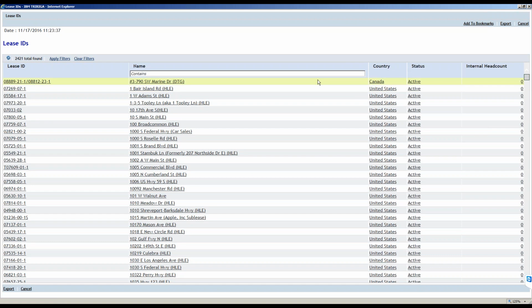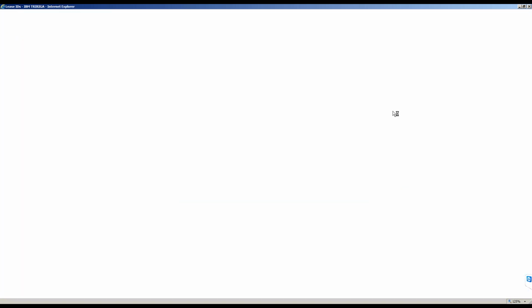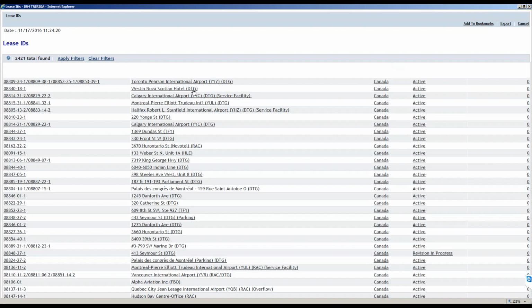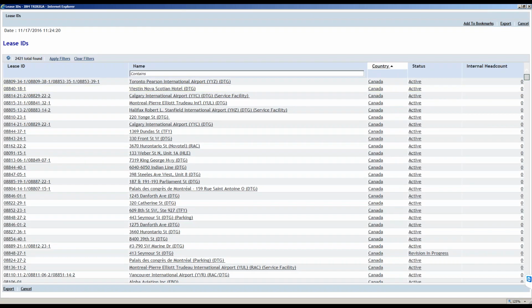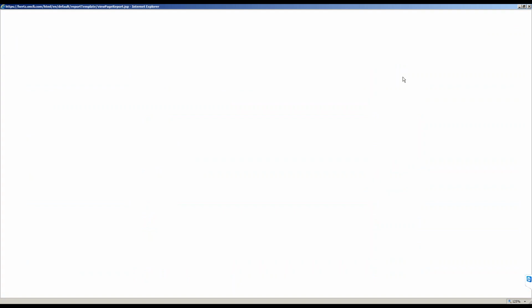You can sort by these fields in ascending or descending after it's run by just clicking on the column title. If I wanted to sort by country, for example, just click on country. It'll first sort by ascending. Then if you click it again, it'll switch to descending.